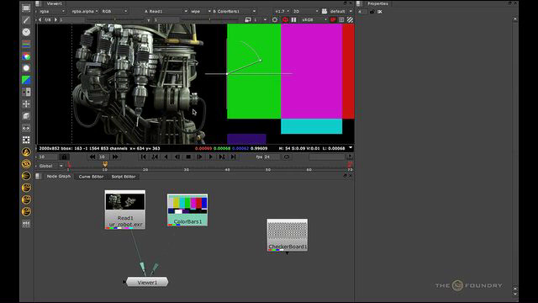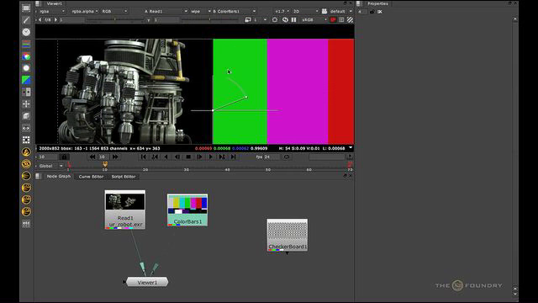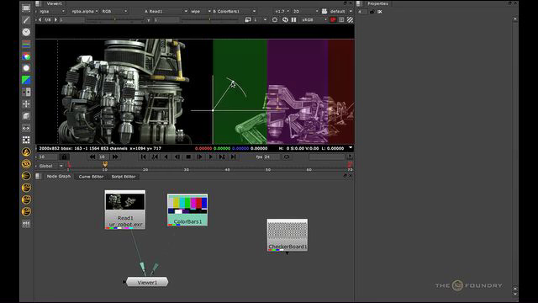But if I was to do that over where the color bars are here, you can see that the values here are saying black. That's because it's sampling from the A and not the B, and that's always going to be the case. Whenever you sample, you're going to sample from the A slot, not the B slot.